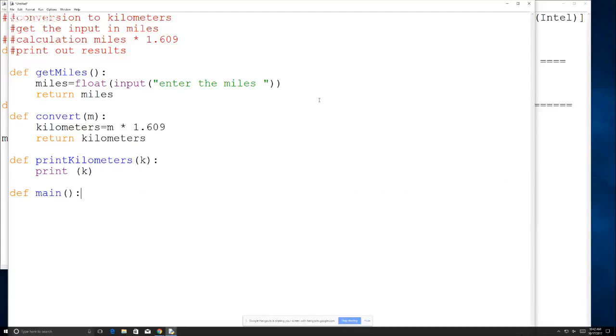The way that it happens is where you call it, and we'll call them in main. So I have to call get miles, right? And it returns a value. So I'm just going to this time call it MLS or whatever, equals get miles.